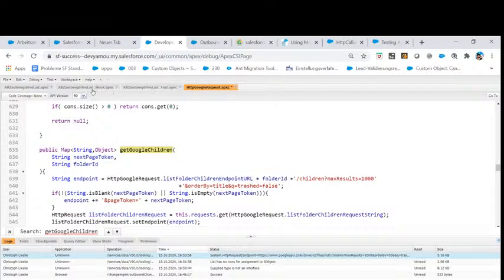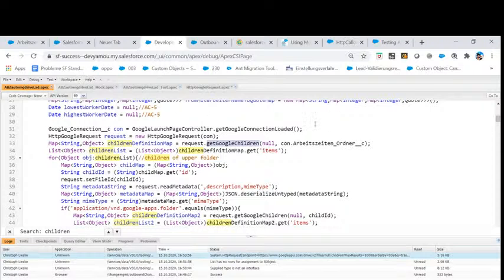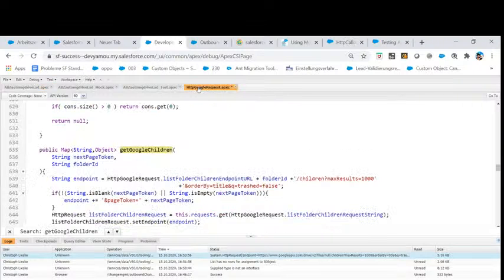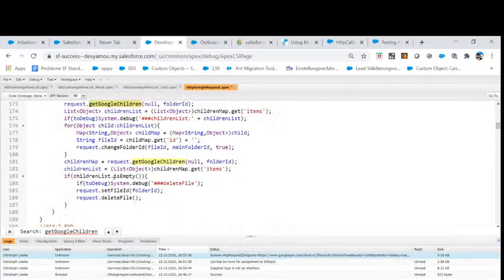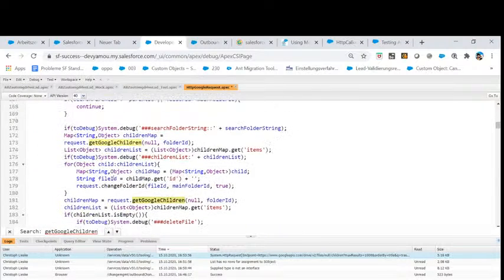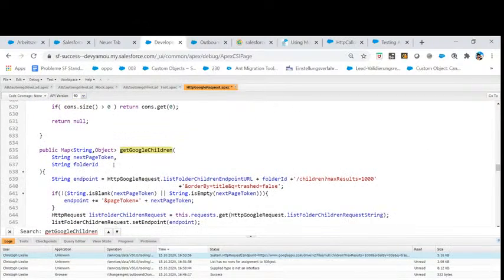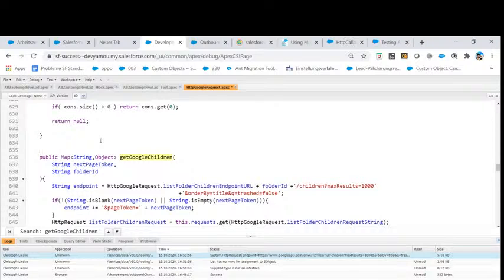Okay. We are getting the children. Let's go. We are getting the children via the folder. Okay. Let's go. Maybe we have more get children in here. We don't, I guess. No, we just have this one in here. And so by now I will just put it in like public string get Google children string.